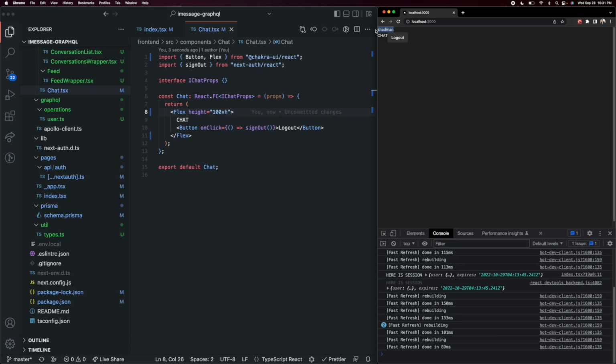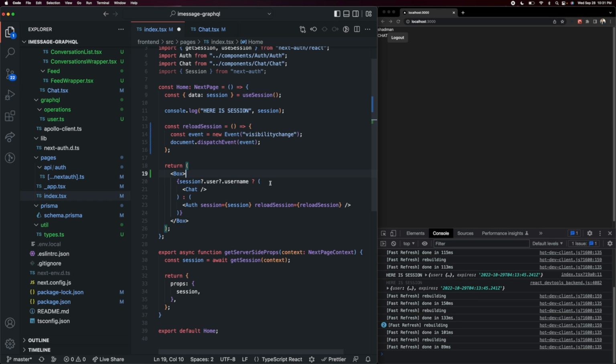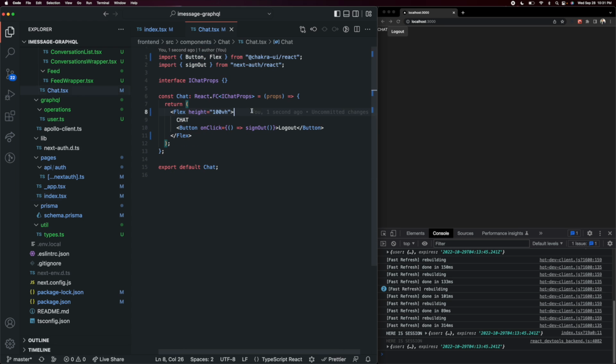Okay, and I'm just going to get rid of this username here. I think we had this in the index page. Yeah, we don't really need this. This is just for demonstration purposes. All right, and for those of you that do not know what the viewport is, it essentially is represented by the entire window that the user can see. So right now, this particular gray area is the viewport.